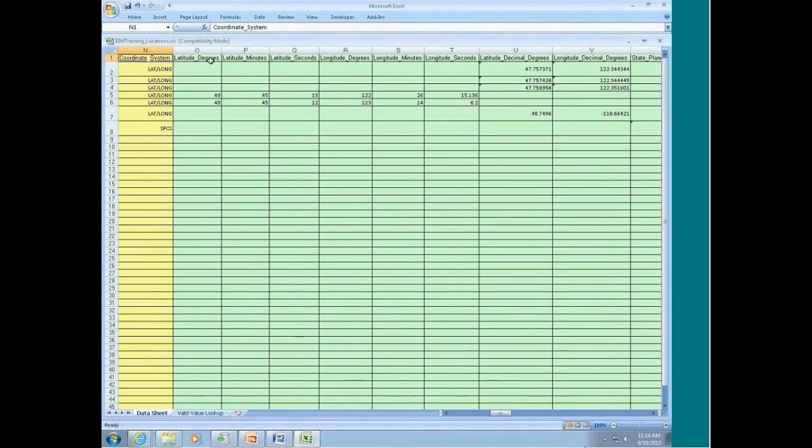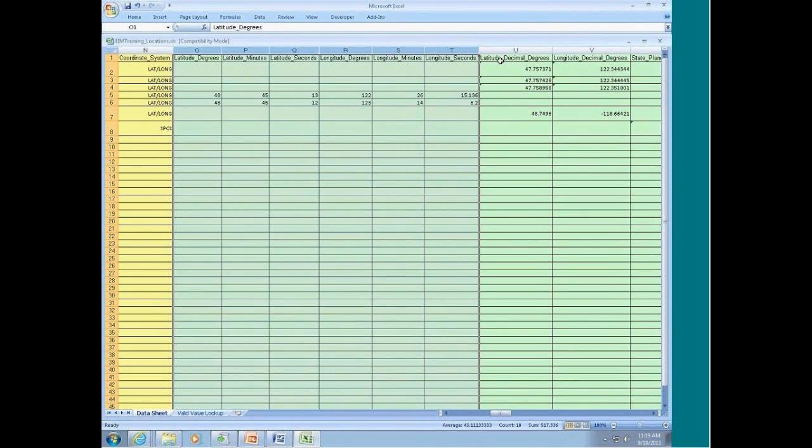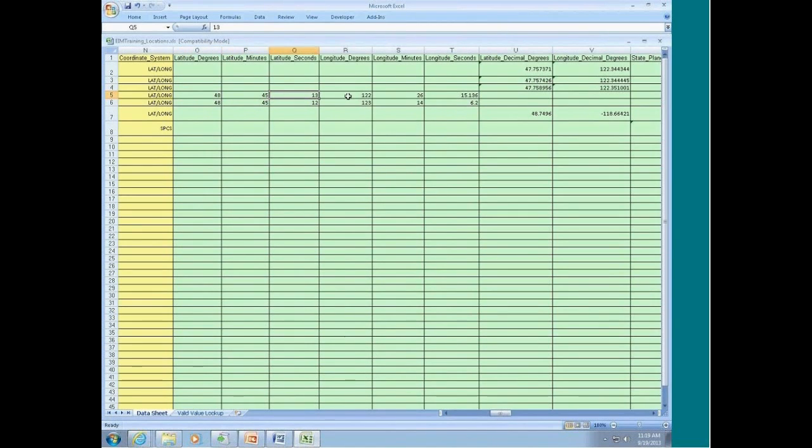If you select lat-long, either the next 6 fields or columns U and V will apply to you. The next fields after the coordinate system are the latitude, degrees, minutes, seconds, broken out into their individual values, and longitude, degrees, minutes, seconds. So this is where you can enter this coordinate system type and coordinate type. U and V are the latitude decimal degrees and longitude decimal degrees. That's the latitude and longitude coordinate value that you collected for your station. You can either enter or omit the negative value for longitude, because all of Washington's valid coordinates are going to be negative for longitude in the system. So when it gets loaded, it'll be populated, but it will load into EIM with or without the minus sign.